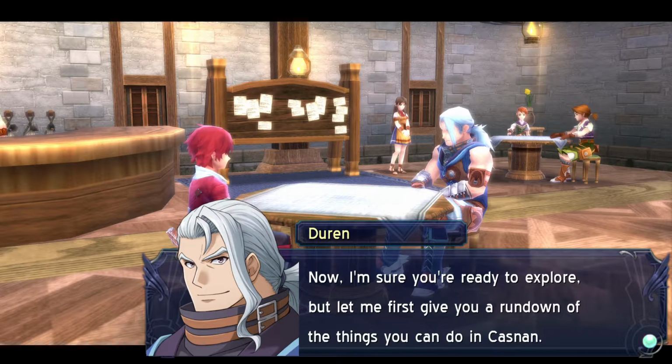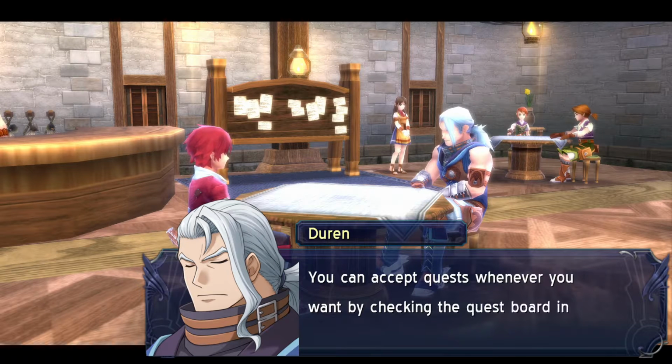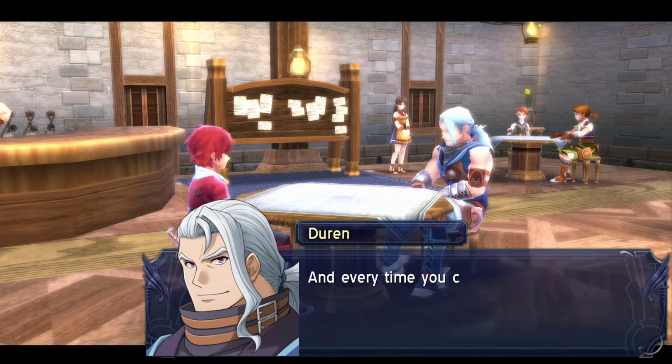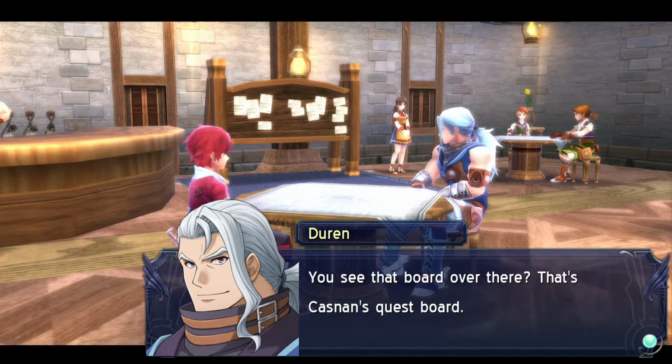Yeah, I'm sure you're ready to explore, but first let me give you a rundown of things you can do in Kaznan. First, quests. Here's how they work. You can accept quests whenever you want by checking the quest board at the inn, and every time you complete a quest, you'll get a reward from the client. See that board over there? That's Kaznan's quest board.